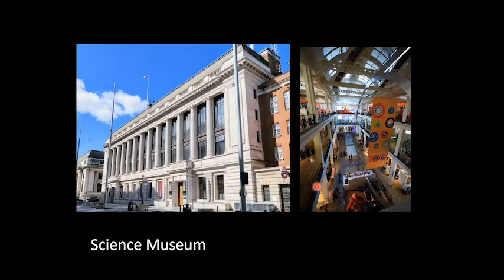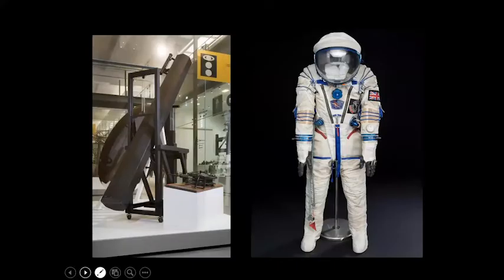And inside the museum itself, there are a number of open central atriums around which you have open mezzanine galleries showing the museum's collections, which include two objects which I've chosen because they both have a rather nice space link. The Science Museum itself holds over 350,000 items, and some of those items are very large indeed. They include Stephenson's Rocket, the first jet engine, and the Apollo 10 command module.